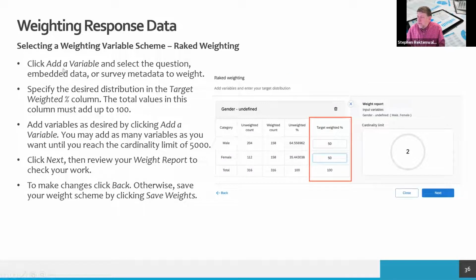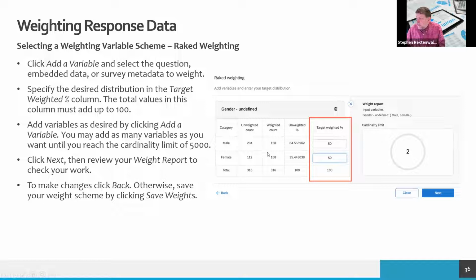What I would do is add a new variable that is the target weighting. So if this one uses the male female example, they did 64 and 35. We want those to be 50-50. We want those to be equally weighted.